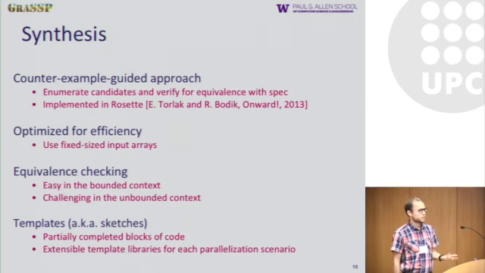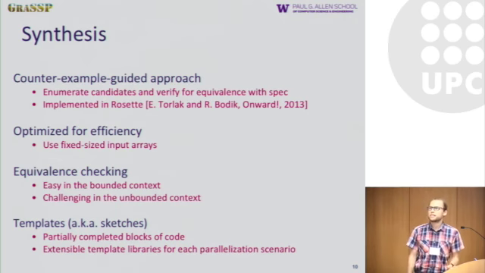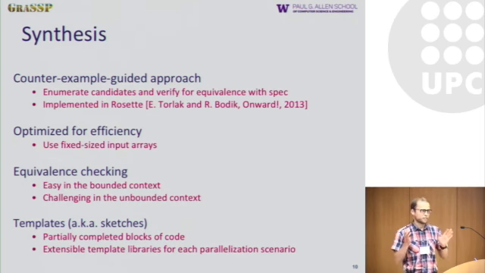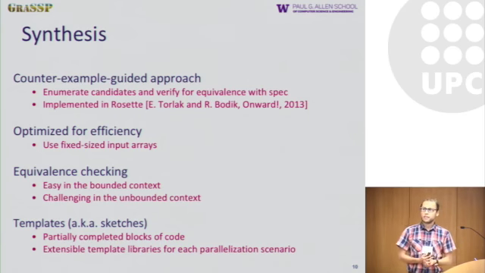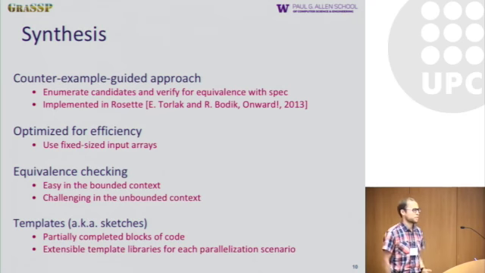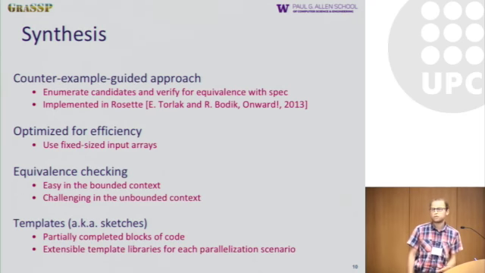Since we are working with loops and with arrays, for efficiency and for the finiteness of the search space, we must bound the maximal length of the arrays. But definitely it doesn't guarantee soundness in the unbounded case. That's why we have a nice and very important step of checking equivalence, which also works as certification of the solution provided by GraSSP. I will cover it at the end of the talk.